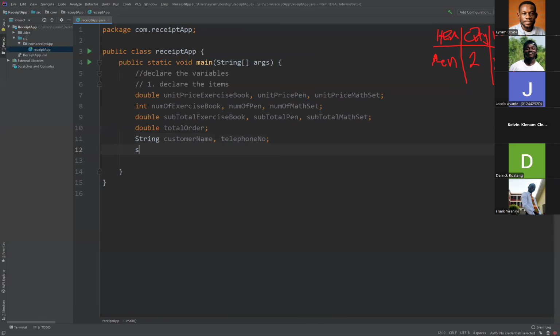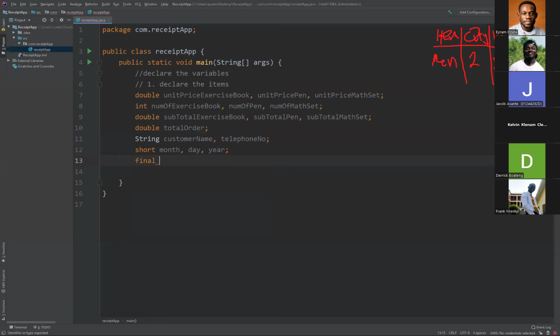And then finally, we will declare a variable of data type short to hold the month, the day, and then the year, to specify the order date.